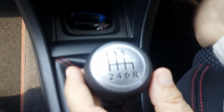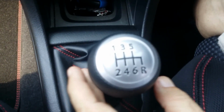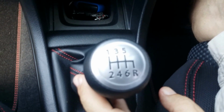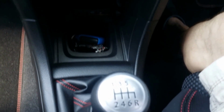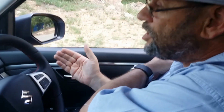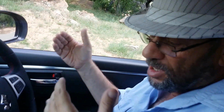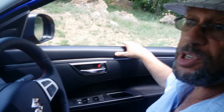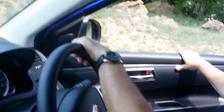The 6-speed manual gearbox, close ratio, very short shifting gearbox, and definitely built for having a bit of fun with it, there is no doubt. This car retails at 241,900 Rand, so you're looking at a premium of about 40,000 Rand over and above the 1.4 version for the extra power, extra features like those HID headlights, and you'll see also quite a few trim features and differences on this car as well. Let's just check out the back seat.